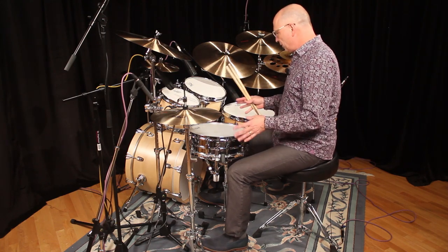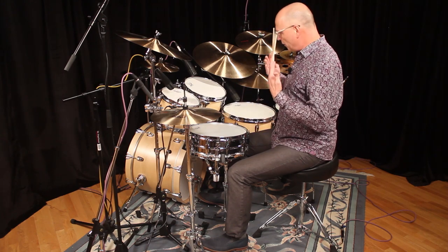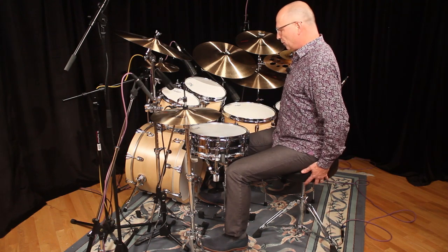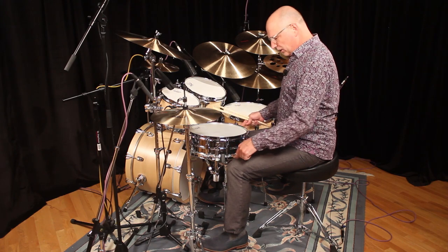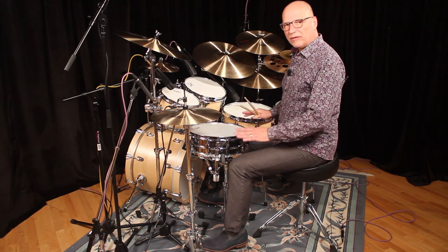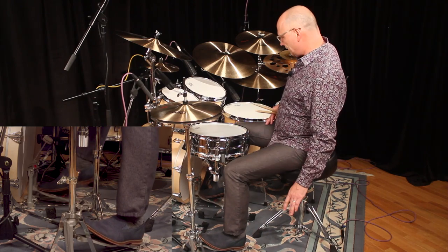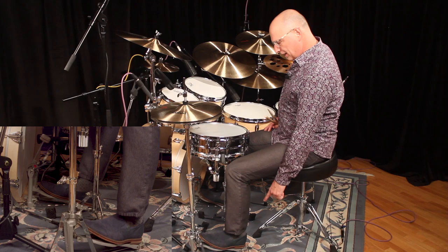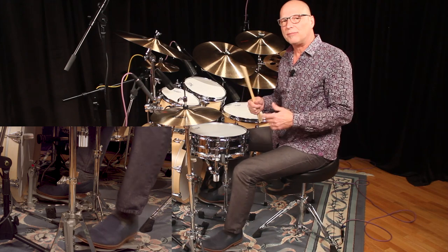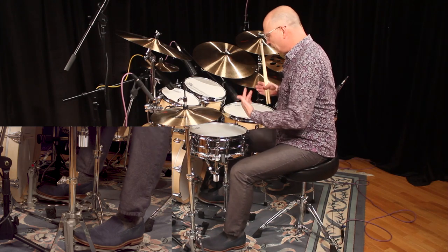Whether you're playing the bass drum or the hi-hat pedal, the biggest issue is balance. If you were to lift both feet you would literally fall into the drum set. Make sure your stool is at a proper height — I like my knees a little bit below my hips, so as I raise my heels up I've still got gravity working in my favor and I'm not lifting my knees above the plane of gravity. Either one heel is down when the other's up most of the time, so I can put the weight on the heel and keep the sound open on the bass drum instead of always defaulting to mashing the beater. Here's four mashed strokes versus four released strokes.